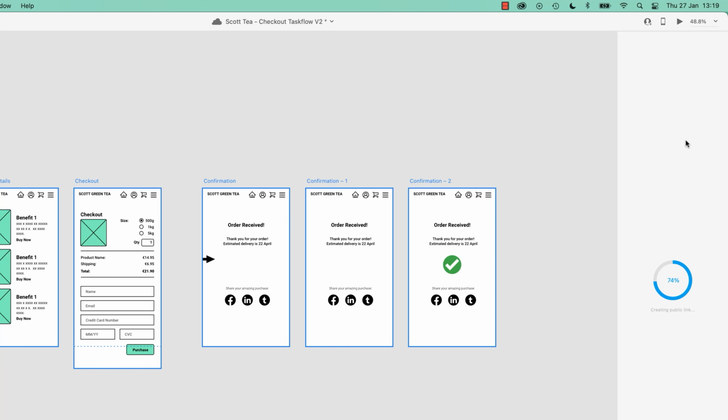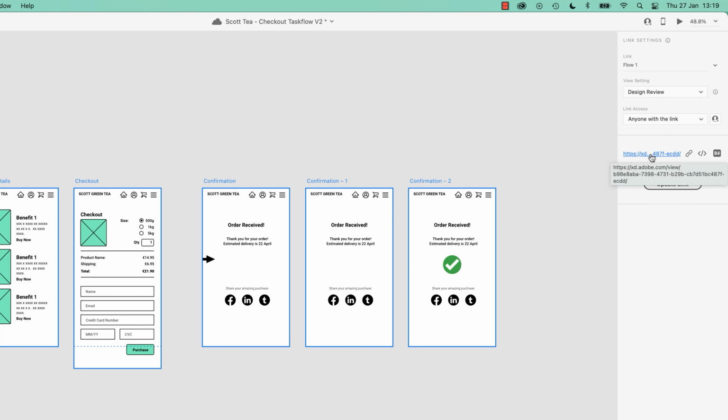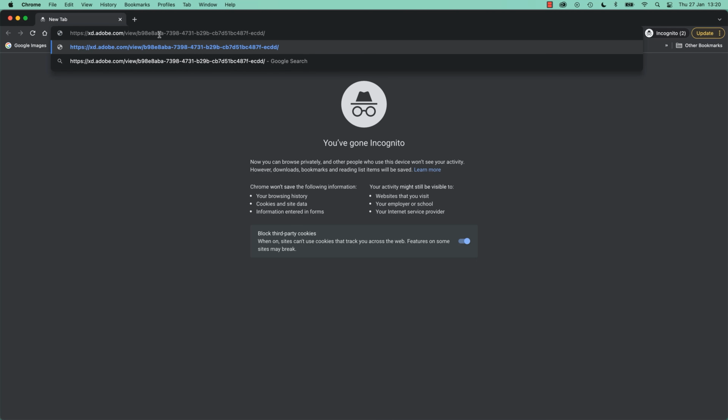It thinks about it for a second and you should get a little URL. That's the thing you want to share. You can send it to Behance, you can embed it on a website if you like. We're just going to send a link. So we're going to copy the link, and I'm going to open it up and pretend to be Neil. You wait there, I'm going to put my Neil hat on. All right, I'm Neil, and I've got the link in an email or DM or something. You've sent it to him, and I open it up.